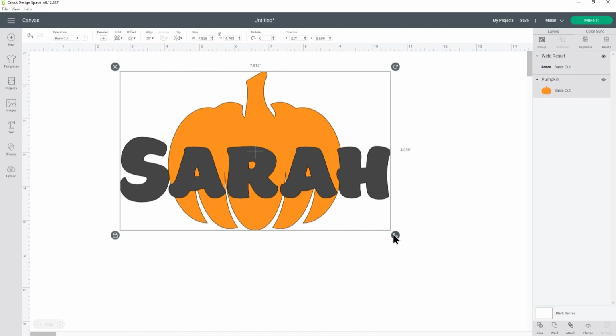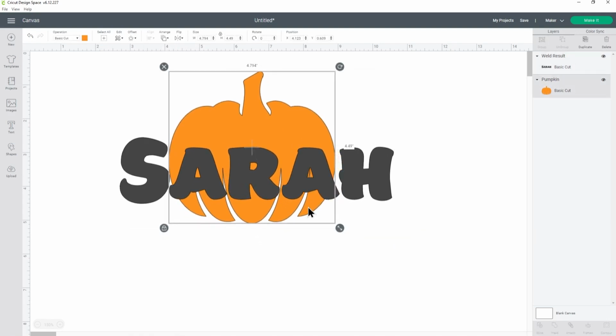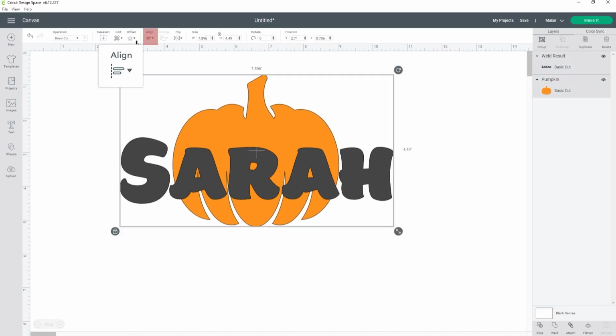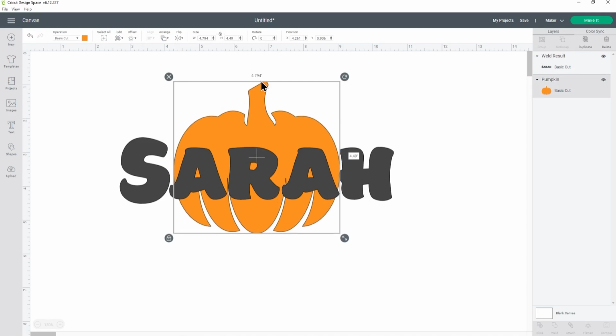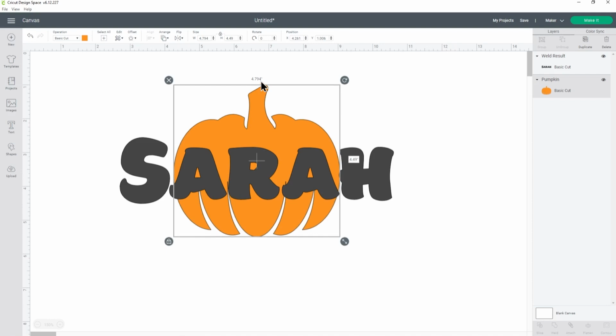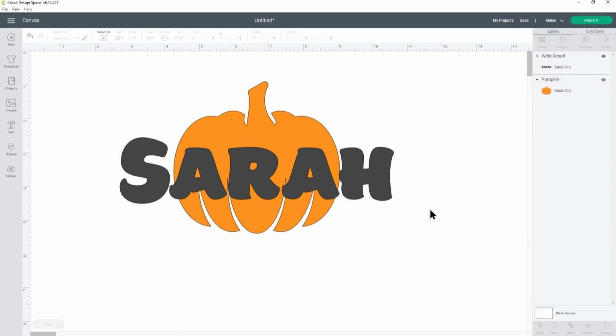I now think that pumpkin's a bit big. Oops, I've still got them both selected. Let's make that pumpkin a little bit smaller and do the same thing there. I'm also going to move it down a bit. This is all personal preference, so you can do it however you want to get the effect that you're looking for. I want to add an offset border around the edge of the letters and the pumpkin, and I'll show you why.